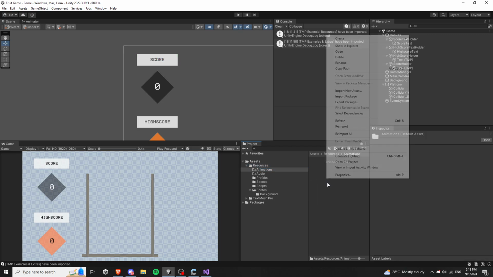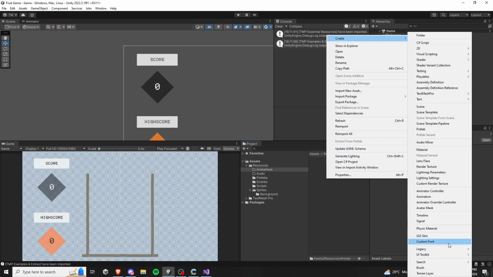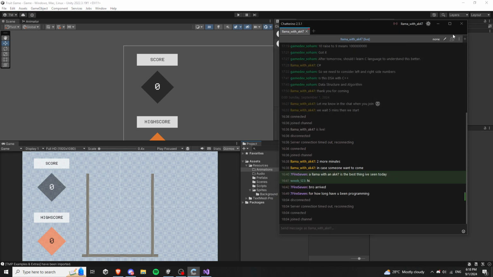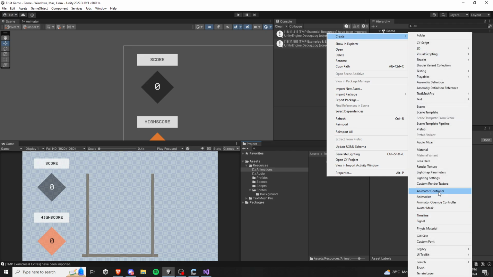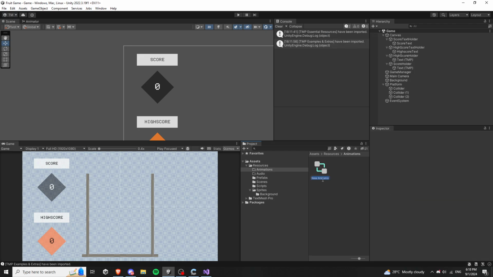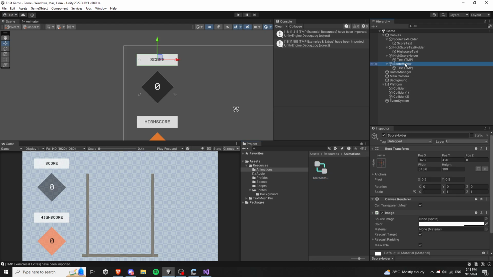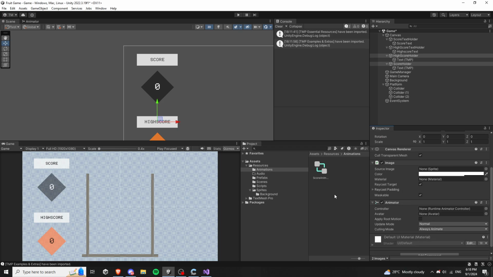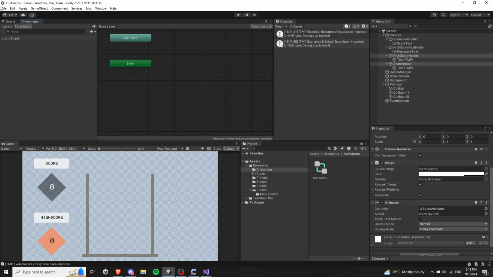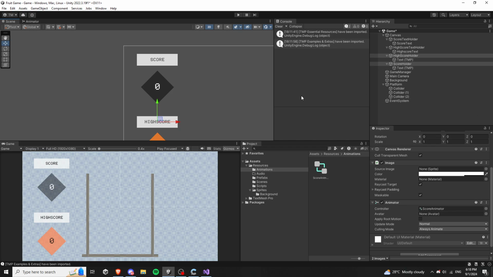Okay, so let's go here and create a new animator. So we want to animate these UI elements. So let's create an animator control and call this score animator. Now we need to go to those two UI elements and add the animator component to it. And to the animator we want the controller where we manage the animations, but we only have one, so we don't need to go to this screen where we create transitions. We will have one animation.